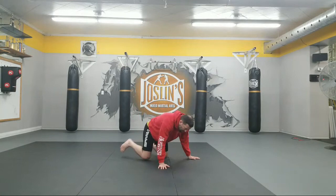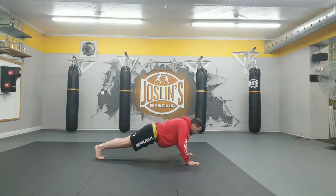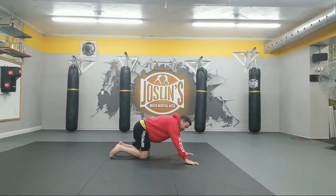Good. And we're gonna drop for 10 push-ups, nice and slow. We're gonna drop extra low and just squeeze it out, get the chest fired up. Ready? 1, 2, right to the ground. 3, 4, 5, really stretch that chest. 6, right to the ground. 7, 8, squeeze. 9, 10. Good. Now we're gonna lay down.